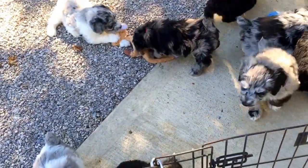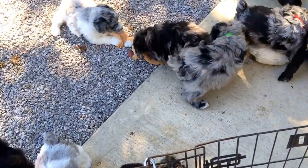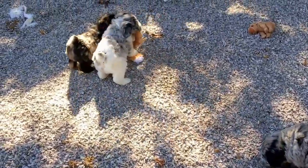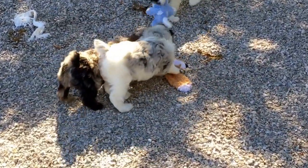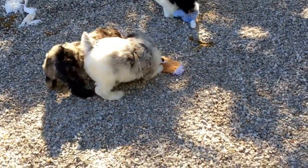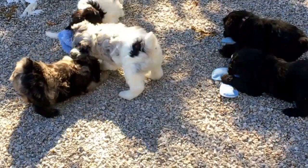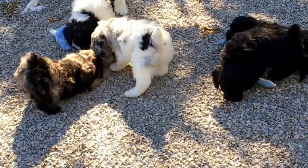Vanessa is going to help me hunt. The first one in here is the blue merle female — she's got the pink collar on and she's playing with the toy. She's on the left, she's the really dark one. Today she weighs five pounds, just a hair not quite an ounce, so she's just right at five pounds.